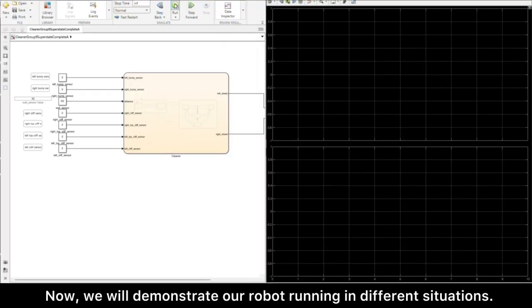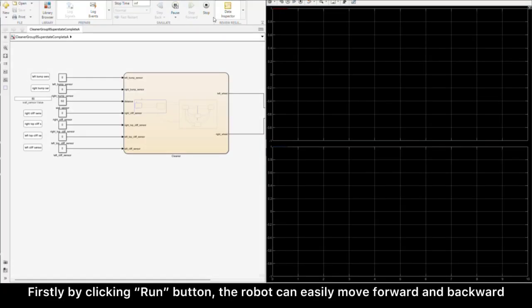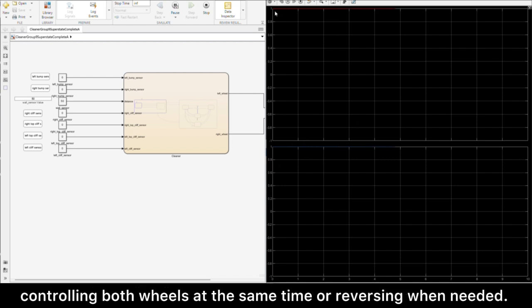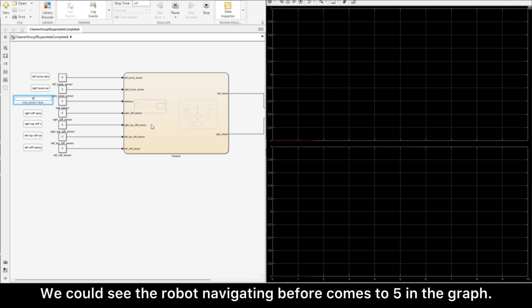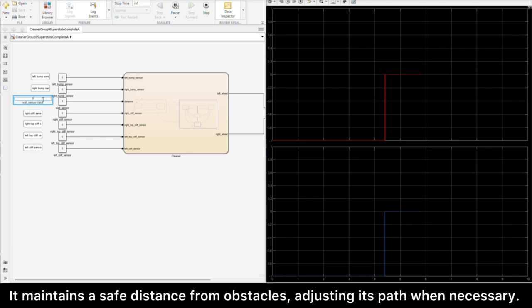Now we will demonstrate our robot running in different situations. Firstly, by clicking the Run button, the robot can easily move forward and backward, controlling both wheels at the same time or reversing when needed. For the wall sensors, now we set the value of 5 centimeters for the distance of an object. We could see the robot navigating before it comes to 5 in the graph. It maintains a safe distance from obstacles, adjusting its path when necessary.